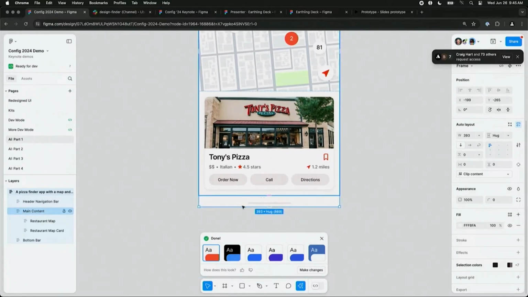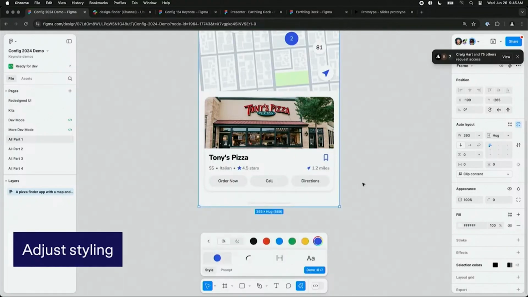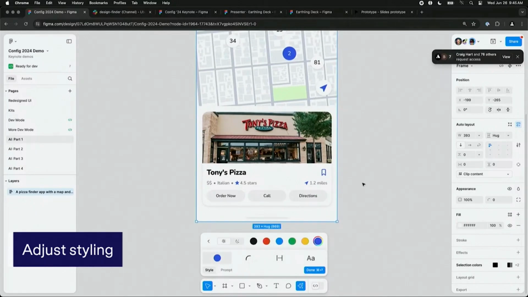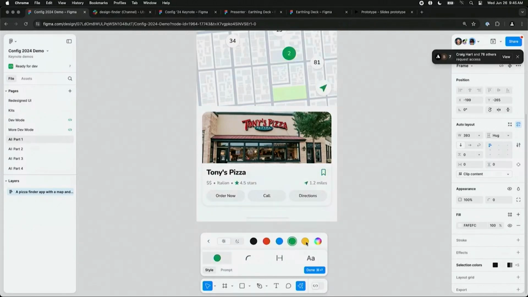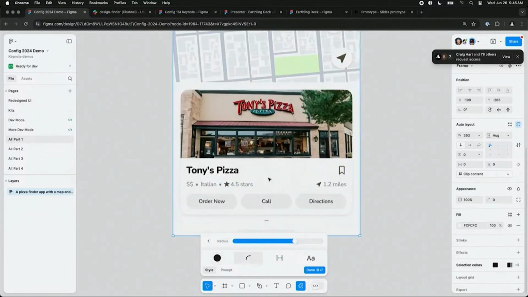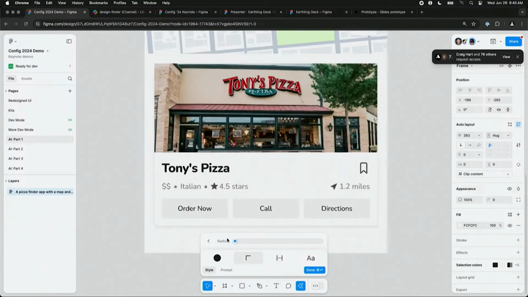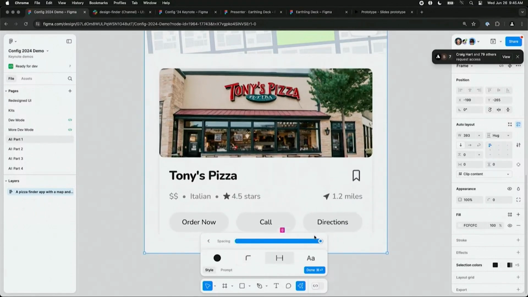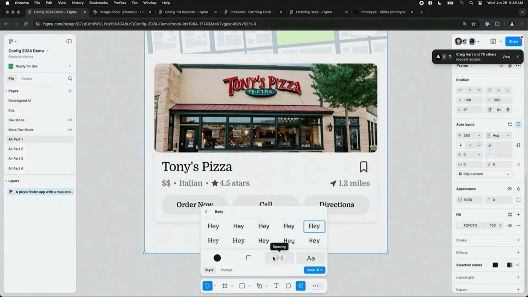From there, you can see that we've got selected state. I can change the theme really easily. And I can also make more changes. So for example, this color right here, I can easily change it to whatever I'd like. I can change my corner radius. So you'll see over here in these buttons, as I change that, it will shift. I can change my spacing. And I can change the font that it's using as well until I find what I want.